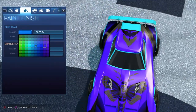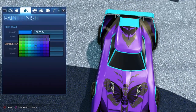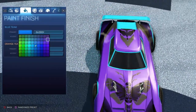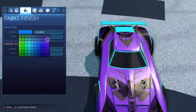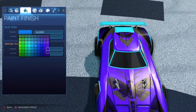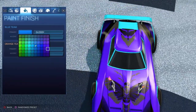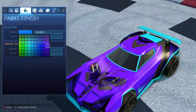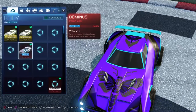I suppose it's like anything, it's all opinion. So as you can see, I am playing around at the moment with the different color shades. I've decided on the accent or the color that I want for the actual main part of the car. Now obviously bear in mind that with the body as well, I do actually then go back and decide to swap that, I believe, and I change it to cobalt, because I realise that sky blue, as nice a colour as it is, as much as I love the sky blue colour, it doesn't quite go with the design of this one. So process of elimination.